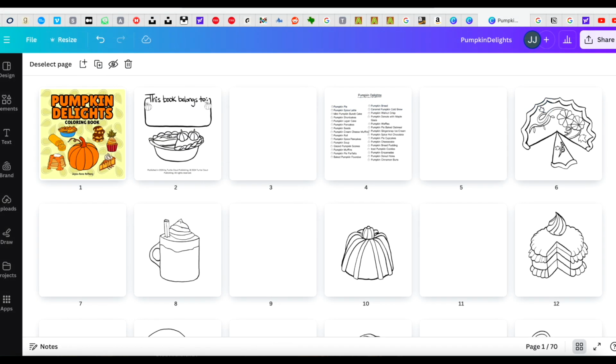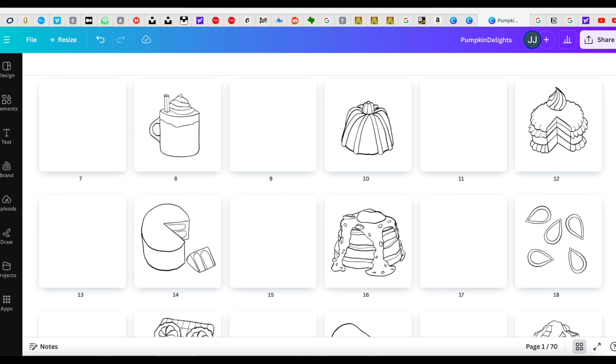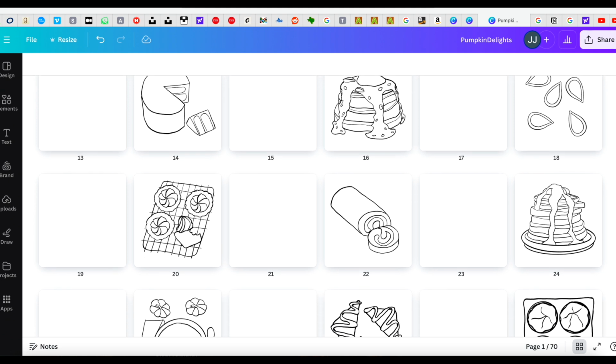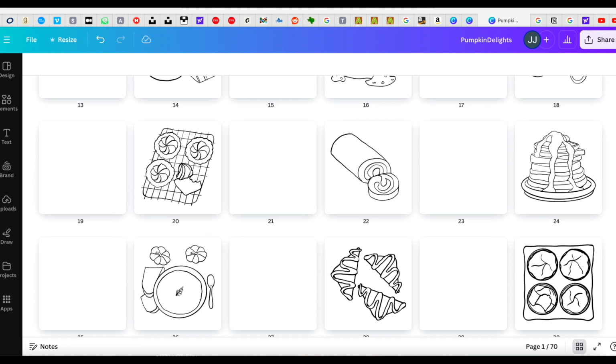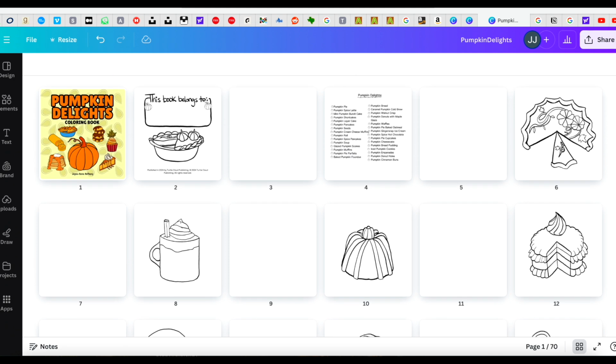Before I send everything to Amazon KDP, I'm just double checking and making sure my order of pumpkin delights is in the correct order and everything is single-sided. Okay, I think that looks good.